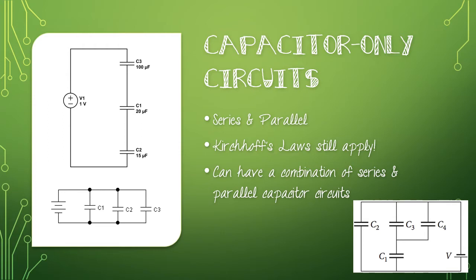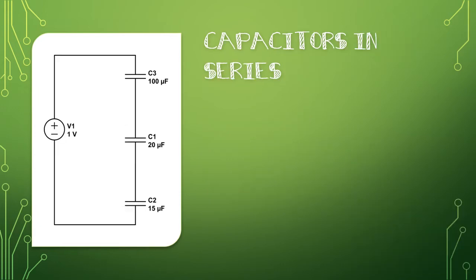So for example, with the circuit you see here, I would start analyzing the circuit by combining C3 and C4 because those two capacitors are in parallel with each other. Next, I would combine that combination, C3 and 4, with C1 because that combination is in series with C1. And then C1, 3, and 4 would be in parallel with C2. So I would have to go through three separate steps to find what we would call the equivalent capacitance of the circuit shown here.